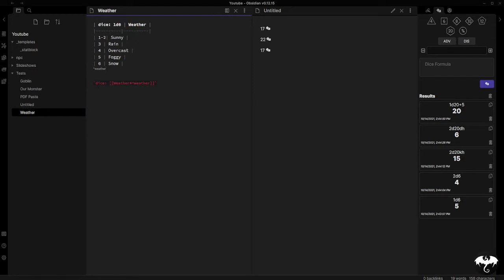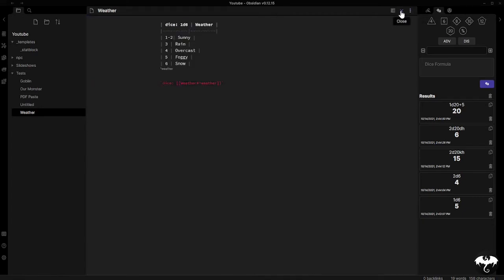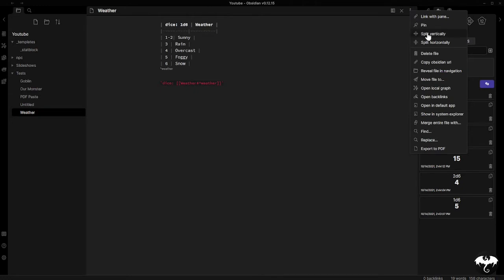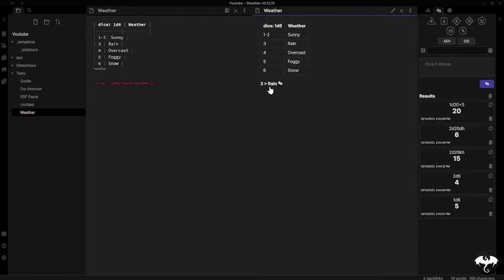So the dice we used as before, the backticks is dice, we reference the page it's on, in this case this is weather, and the table is the circumflex with the name of the table. So this now, if we do a table for this one, you can see now it's rolling from the table and it's giving the results between the table. If we've just got a long list of items, we can also do that.